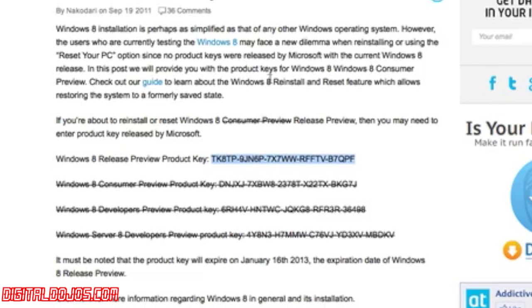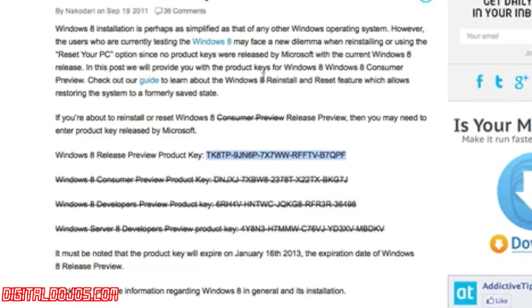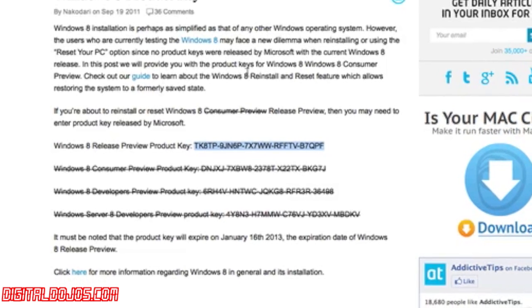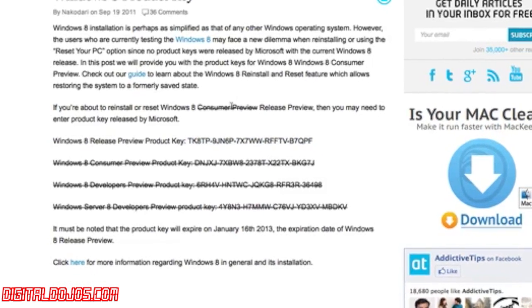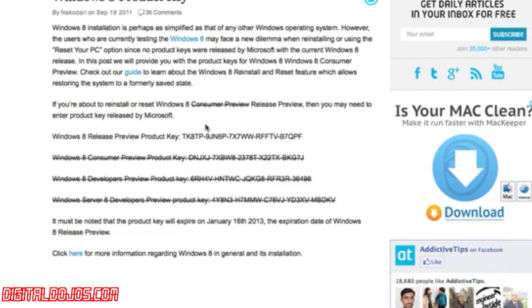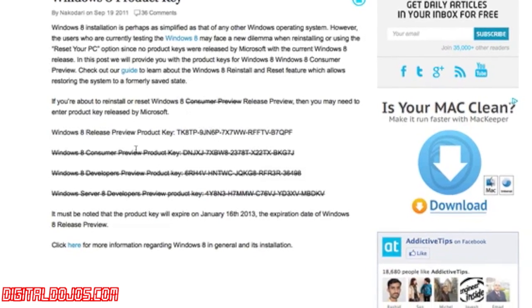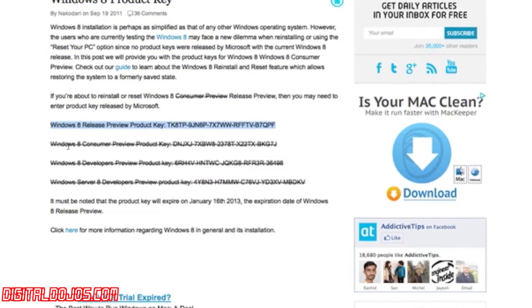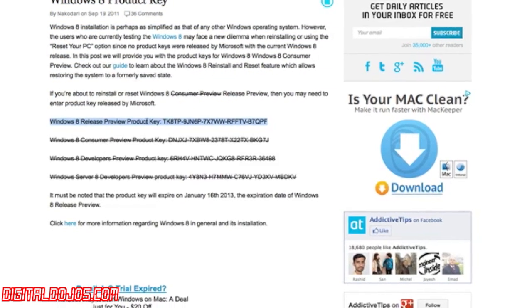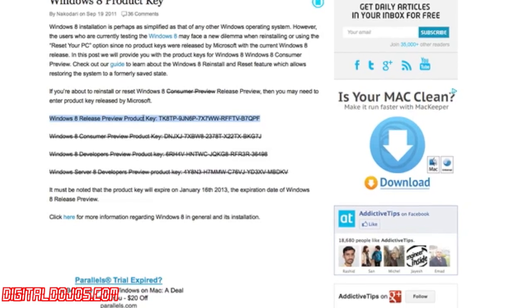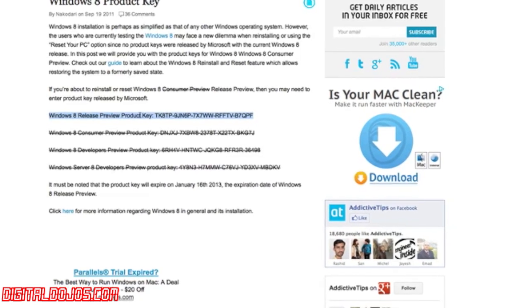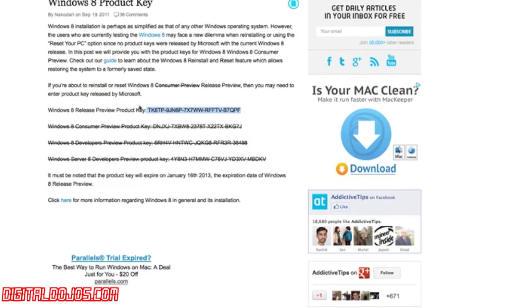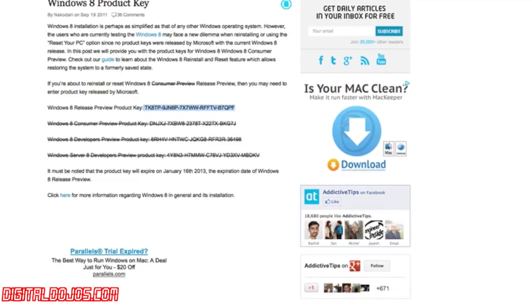If you do not get a key emailed to you, there is an article that I read that says if you are installing the Windows 8 release preview, they give you a product key that you need to install here, and this is the actual product key from addictivetips.com. They give you a little guide showing that each of them has different keys, but I think the only one that's currently working is the release preview product key. So if you do need that product key to activate Windows, alternatively, in the beginning you can also bypass it by saying that there is no key, but if it does ask you for it, you can use this key right here from Addictive Tips, and I'll put this link in the blog post attached.